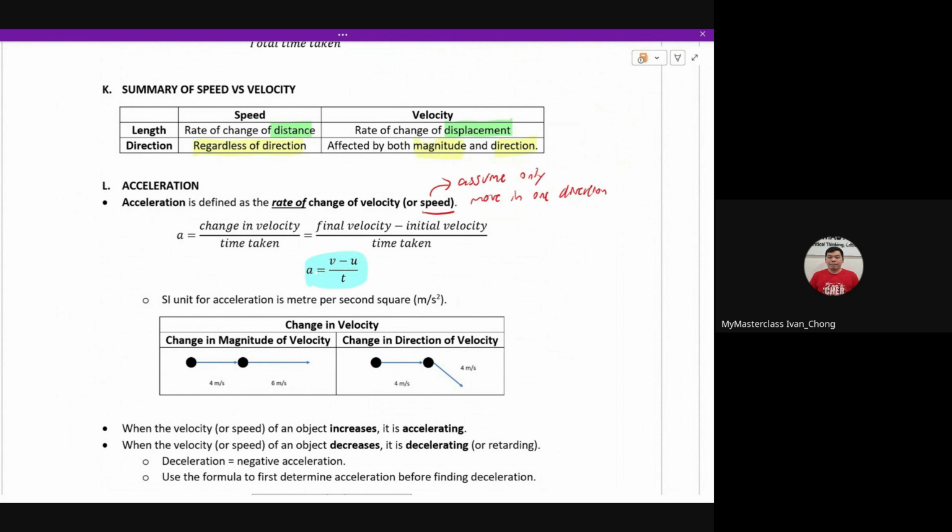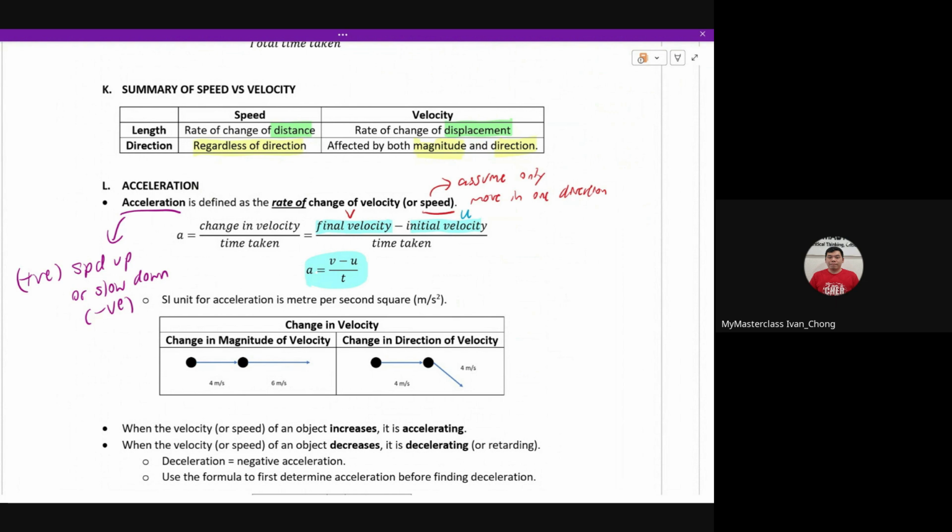So this formula down here is your most important one. This guy is V. This guy is U. So basically, you just need to remember it is final minus initial. It's always final minus initial. You can end up with a negative number, but it just means that you are slowing down instead of speeding up. Acceleration means speeding up or slowing down. So if you have a positive number, you will speed up. If you have a negative number, you are slowing down. So if I say my object is accelerating, it just means it is speeding up.